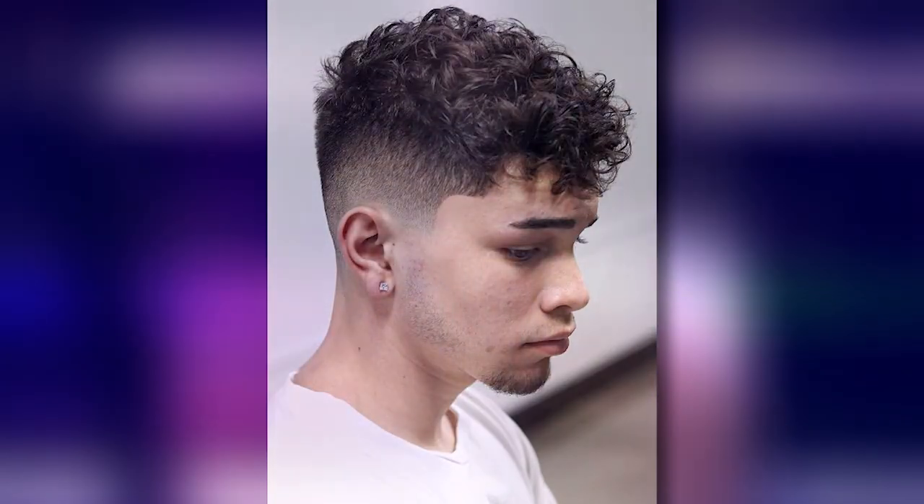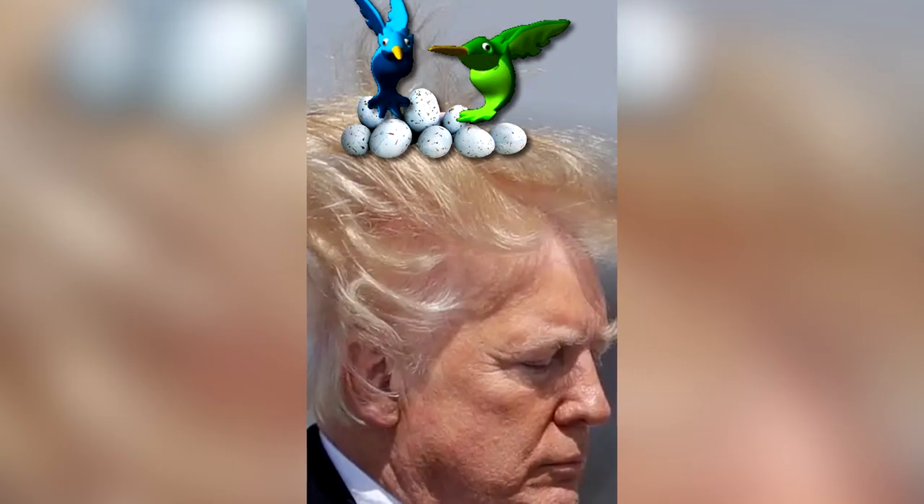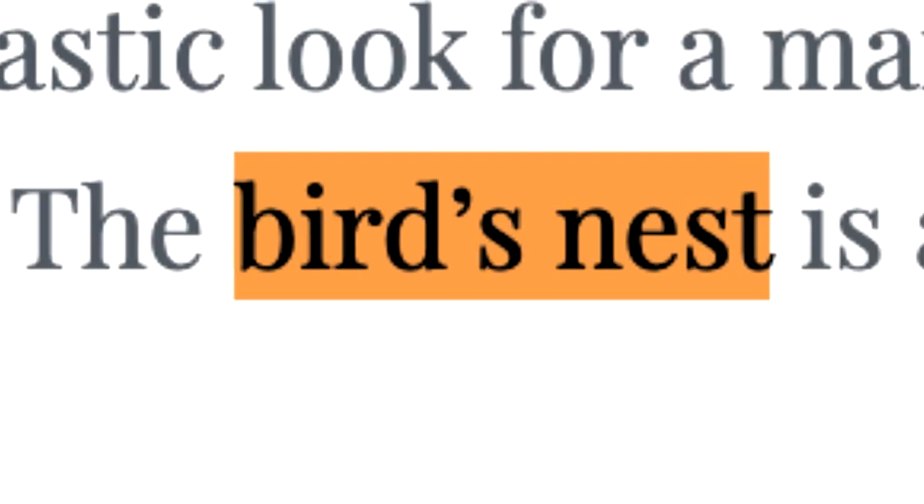This haircut is popular on places like TikTok especially, who often refer to it as a TikTok e-boy hairstyle, which has become a growing trend going into 2021 and 2022. This haircut didn't just spawn out of nowhere — people have been doing it for a while. Justin Bieber even had this sort of haircut in like 2015. Sometimes hair blows in the wind and you get caught in the worst screenshot ever, like Donald Trump looking like his hair is going to exit this realm of existence. There's a lot of variance on the bird's nest hair — Donald Trump probably has a few bird eggs laying around in there.